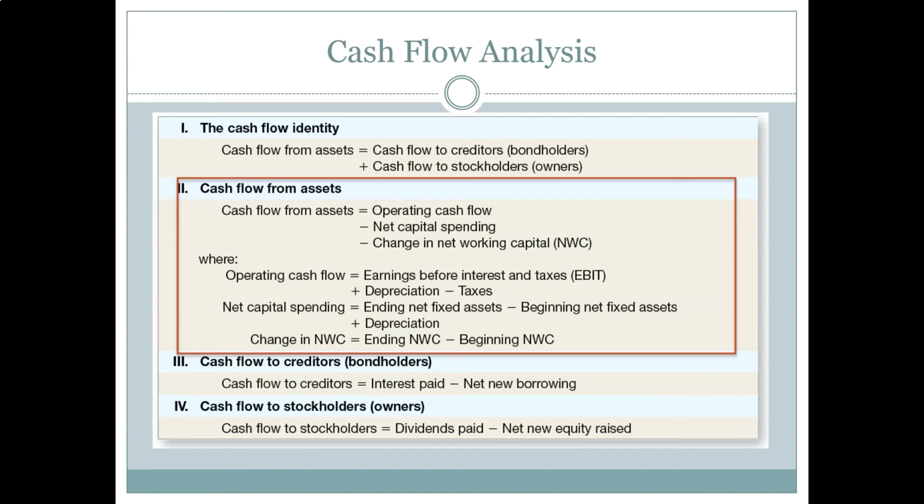So for instance, the firm might have almost run out of product in 2011. And because it recognized that it almost ran out of product, it increases its inventory holdings throughout 2012. This is an investment in net working capital. It is putting more money into inventory to make sure that it doesn't run out of product in the next year. That investment, that money to invest in more product that we haven't sold yet, has to come from somewhere, and it comes from any excess operating cash flow that we might have that we haven't spent on fixed assets.